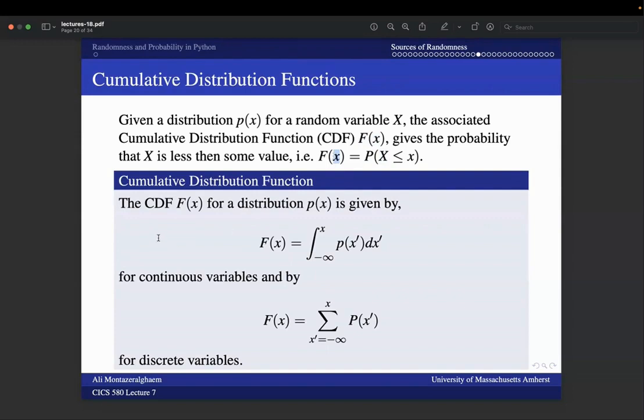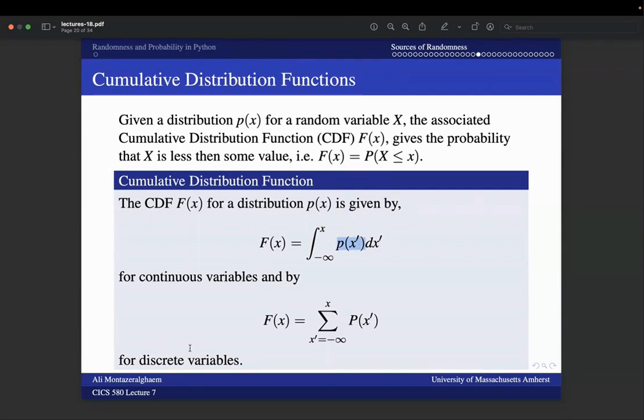For a continuous variable, we can compute the CDF like this. We start from minus infinity until x, and we take the integral over the probability that we have for each value. I think that would be x, not x prime.